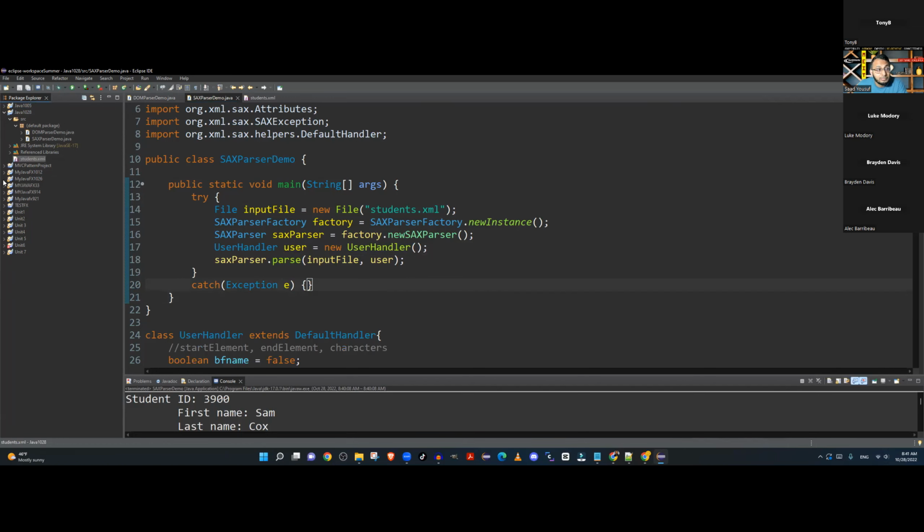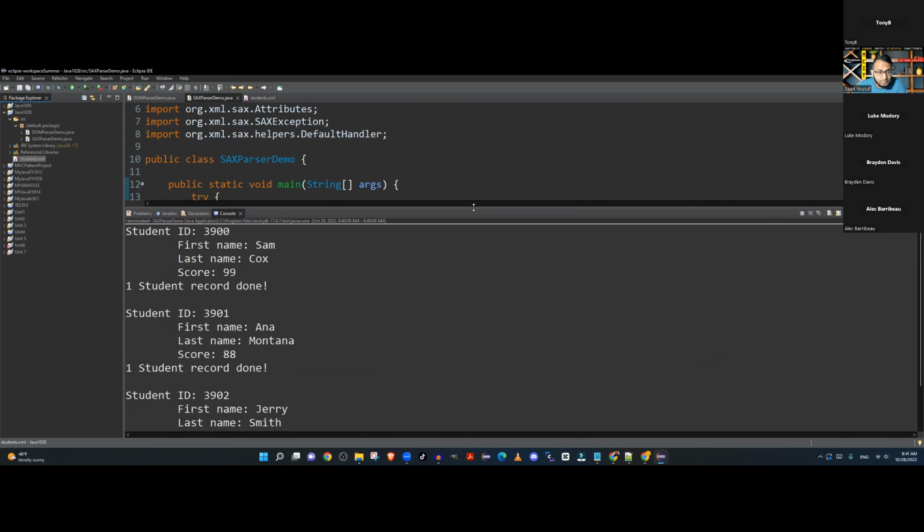Did you get an output? Yeah, I didn't get an output. Where is yours? Mine is directly under my folder. Oh, so you're saying that you have it in your last week's folder? You need to have it in your current week's folder. So I can copy paste it on the week 7? Exactly. Perfect. Thank you. It didn't read it the way yours did. It just said one student record done.